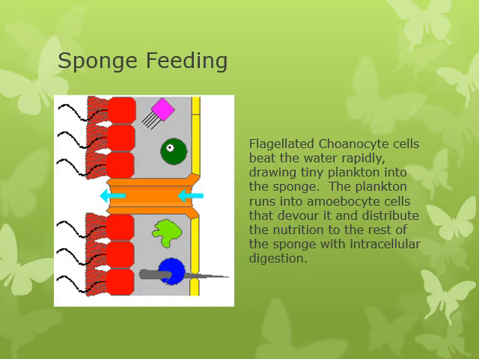The way they feed is they've got these choanocyte cells that look just like choanoflagellates backing up against amoebocyte cells that, go figure, look like amoeba. So these choanocyte cells have their flagella whip in one direction, creating a current that pulls water into the sponge. Then they're able to knock food into the choanocyte that then gets pushed into the amoebocyte and spread through the rest of the organism. Sponges have lots of holes through them, just like a sponge, right? They're going to filter water by bringing in food, nutrients, and then using those nutrients to grow.